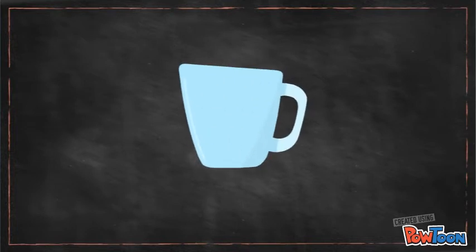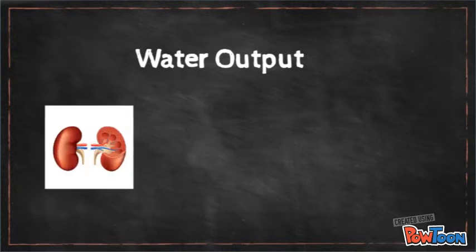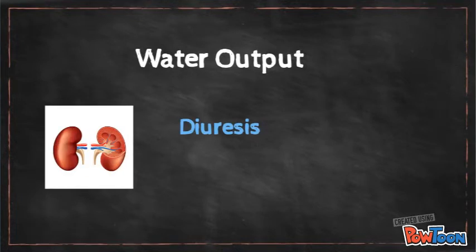Then there is fluid ingestion. After that, the thirst center will stop sending signals. The kidneys also must make adjustments in the event of ingestion of too much fluid. Diuresis, which is a production of urine in excess of normal levels, begins about 30 minutes after drinking a large quantity of fluid, maintaining the balance of water in the body.